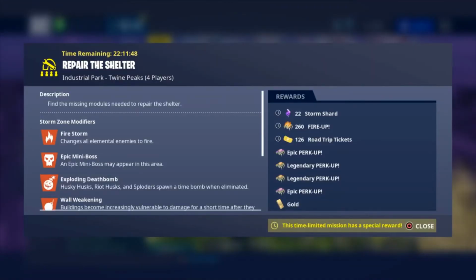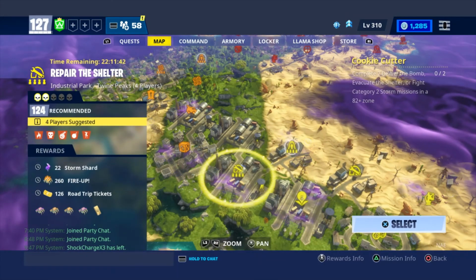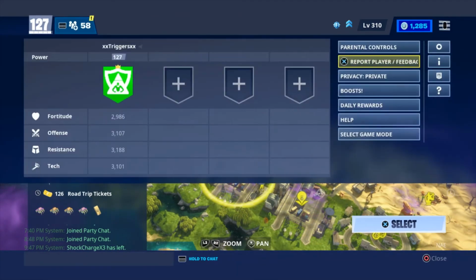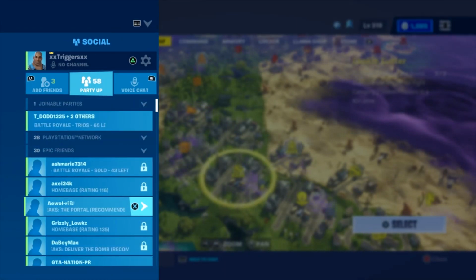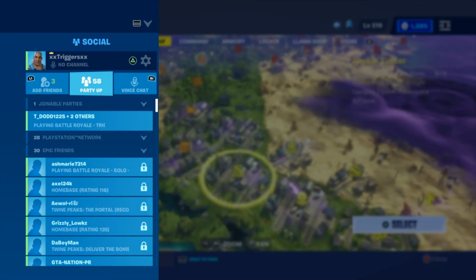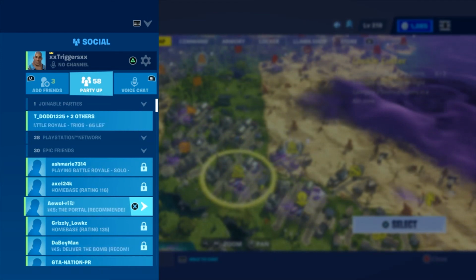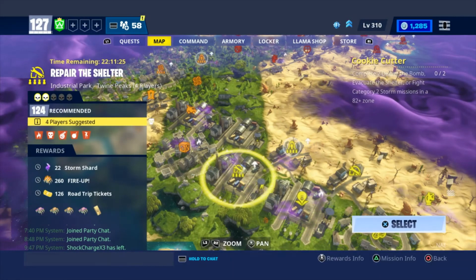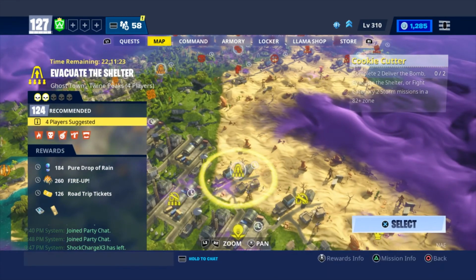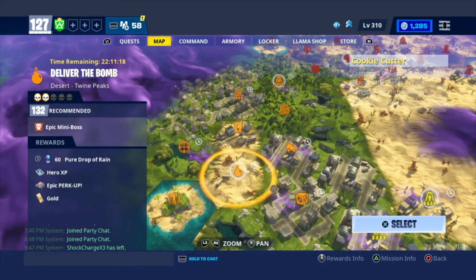There's a good little jail build I've been doing for Repair the Shelter. I know Team Bash was showing AWOL. I'm friends with her. Okay, where's she at? Right here. This right here is the lady that Team Bash has been putting in his videos about her jail builds. But I have a different jail build that I do for this one, which also works for Evacuate the Shelter as well. So we'll kind of move on through here.